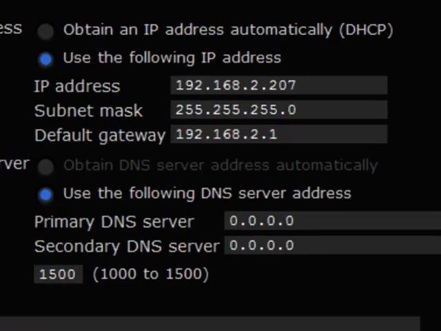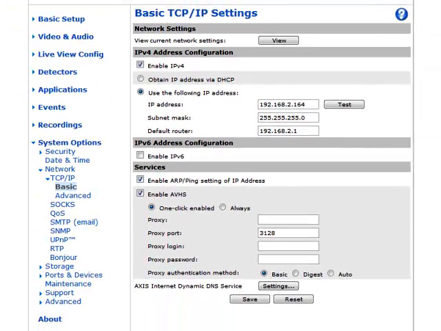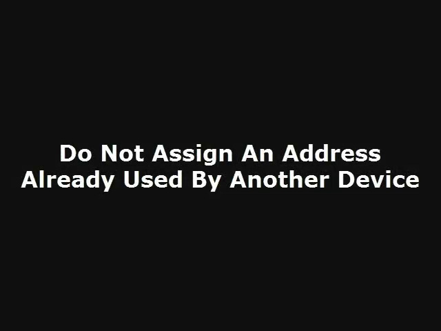The other element, and this is a really important element, when you put an IP address, and this is one reason why I recommend that you get it from someone who's managing the network. This is a really fundamental rule: make sure you're not using another IP address or an IP address that's in use. So for instance, let's say you have a camera in place and its IP address is 164. Don't go and put your new camera at 164. Or let's say your laptop is 164. Don't put the address of the camera at 164, because you're going to get crazy issues. It's going to be intermittent. Sometimes it connects, sometimes it doesn't.